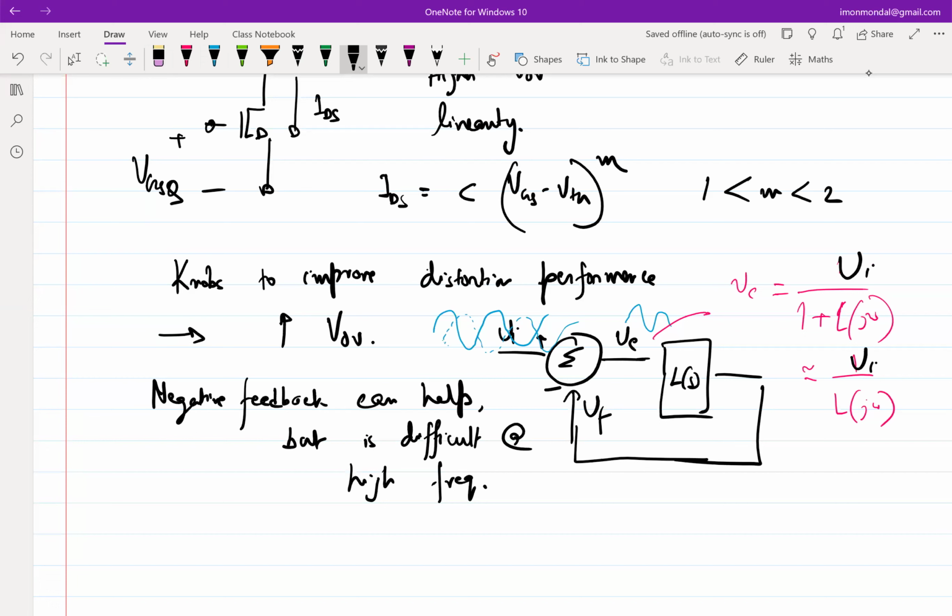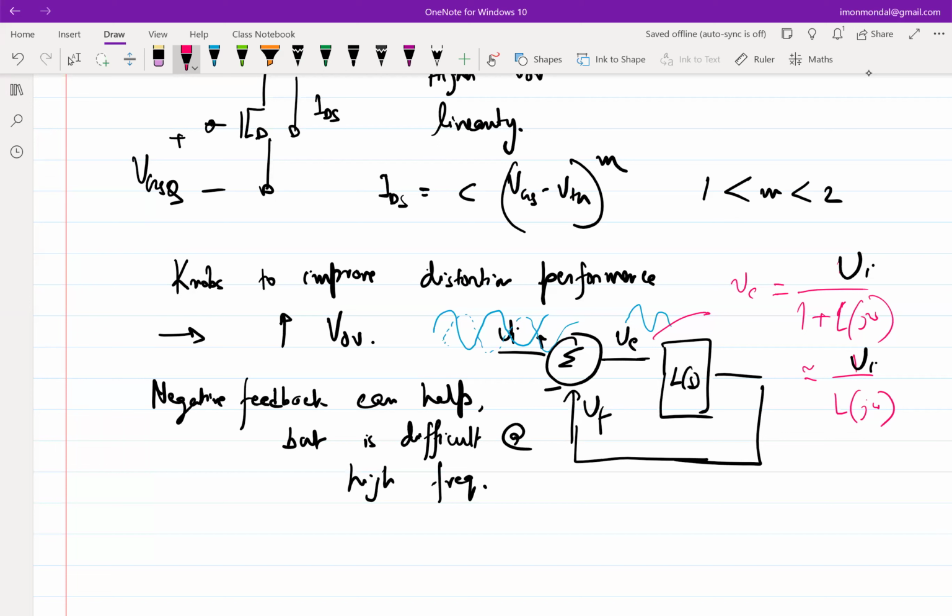As long as the loop gain is pretty high, you are good. But what is high is also a very relative term. So a rule of thumb is, if you have to use negative feedback, ensure that L of S is first order. The moment you try to push your loop gain to higher and higher frequencies, you run into trouble of getting closer to other parasitic poles, right? That's basically the dominant pole approximation, where we ensure that there is one dominant pole and all the parasitic poles are way out of UGB, right?